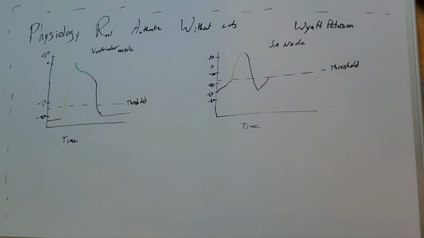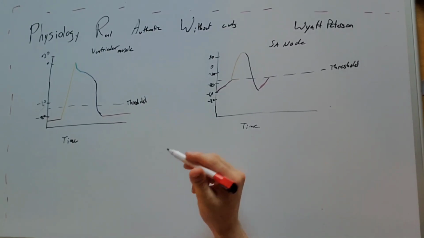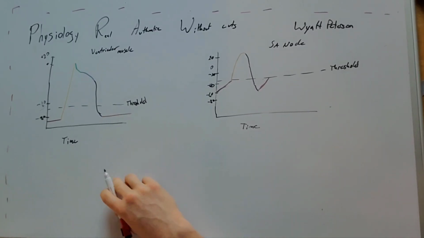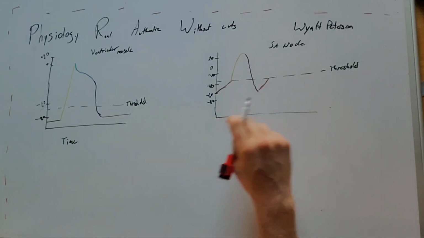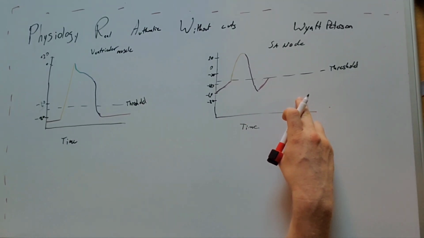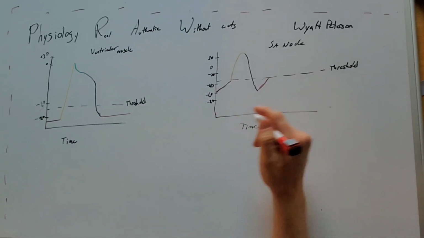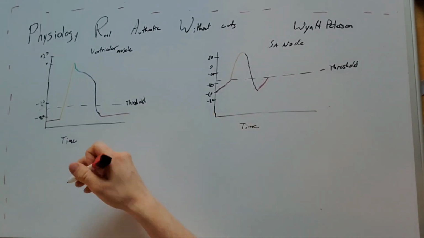My last video was way too long, so in an attempt to make it shorter, I've drawn a few things before starting. Alright, so right here's a graph of the ventricular muscle cell action potential, and then this is the SA node, or the autorhythmic muscle cells. And color-coded a little bit, so let's get right into it.